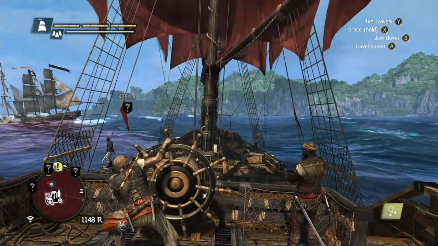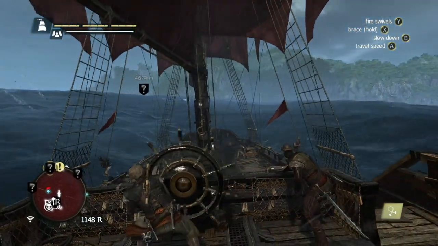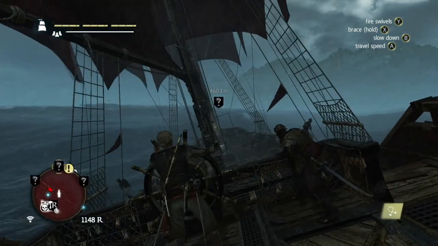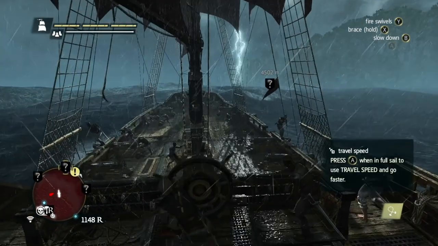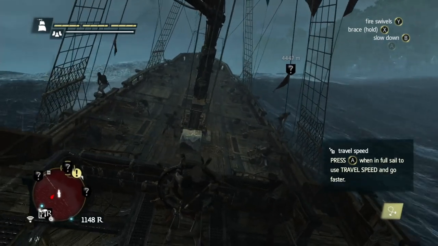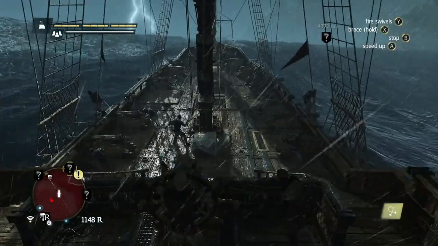In the future, there is a mission from that location, Navassa, that is an assassination mission that Edward will have to go to Cumberland Bay for in order to finish. So let's get on with the takedown of the man of war.